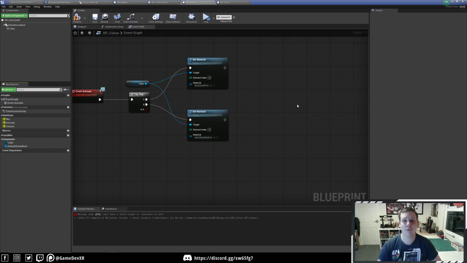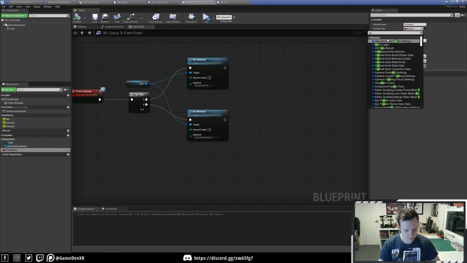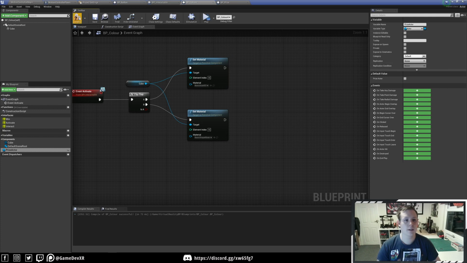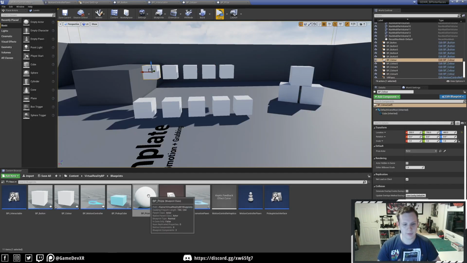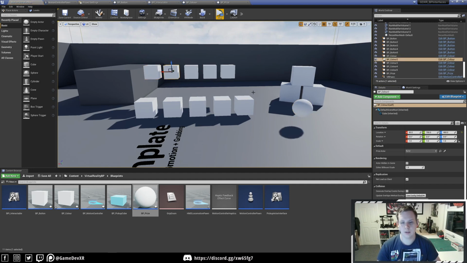The first thing we need to do is actually get a reference to our new prize blueprint. So I'm going to hit the plus. I call this prize actor. Hit compile. And we'll set this to actor object reference and then hit compile. This is just so we can actually select in the scene what our actor is going to be. So we've got our prize, so we can drag that in, and then we can select on each one of these to communicate with that blueprint. So I'm going to set this all up.